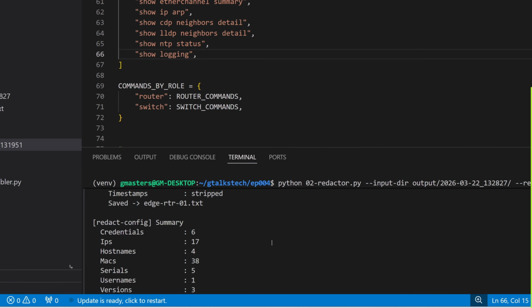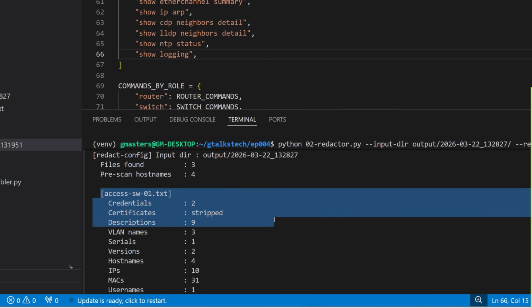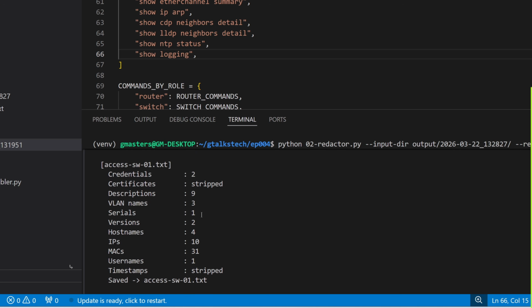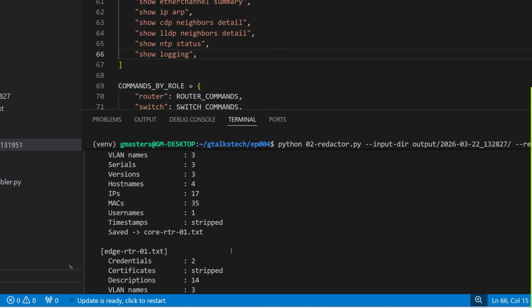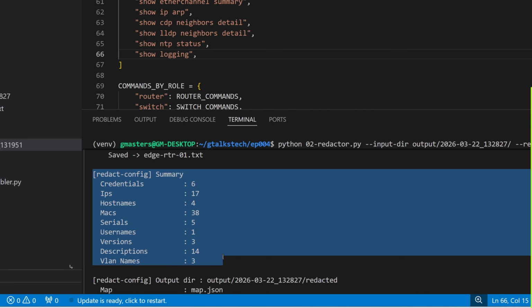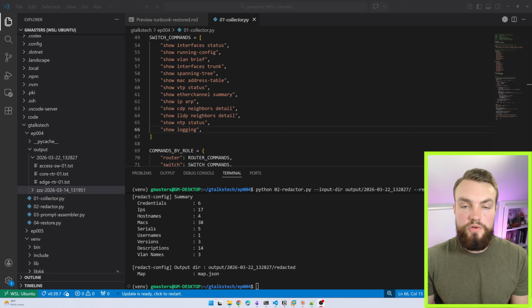There we go. And this will tell you everything that it redacted per text file. So on the access switch, it stripped out 2 credentials, port descriptions, VLAN names, serial numbers, host names, IPs, MACs, timestamps, and then this gives you a summary of everything that it redacted for all the text files in that folder.